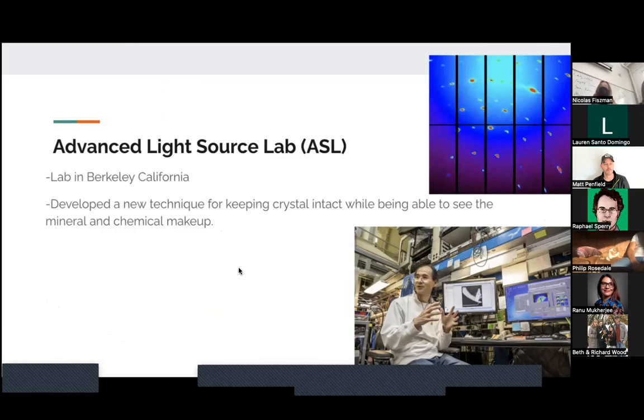So a lab in Berkeley called the ALS lab, or the Advanced Light Source lab, developed a new technique to more closely analyze X-rays and analyze the crystals. They developed this specific program because when crystal samples are so precious and small, researchers cannot easily extract them from surrounding materials without damaging either the crystals or the surrounding materials. They needed to come at it from a different perspective, so they decided to create their own X-ray programming.